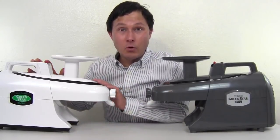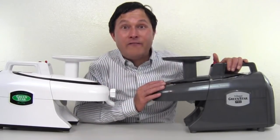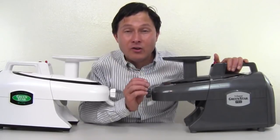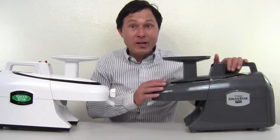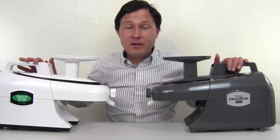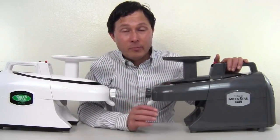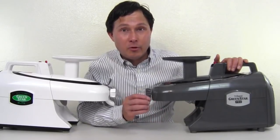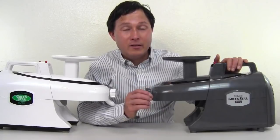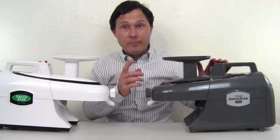You didn't put a knife down the juicer or something like that, right? So if you thought a 12-year warranty was good, over on the Green Star Pro, it actually has a 15-year warranty, which is the longest warranty in the juicer industry. 15 years, so that's 3 additional years than the Green Star Elite. Now, if you're using it for commercial use, the warranty is going to be a lot shorter. That's how it is, because commercial use, they use machines a lot, so the warranties are a little bit shorter. Okay, so that's number one.